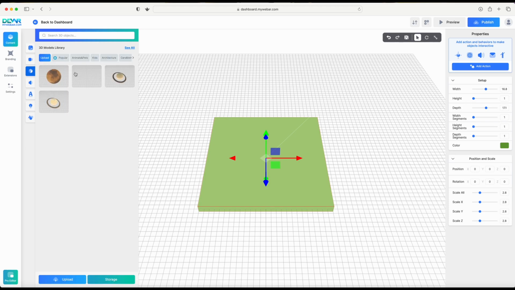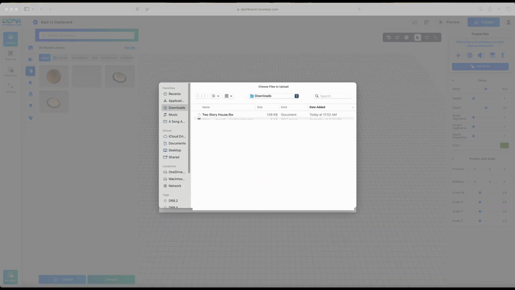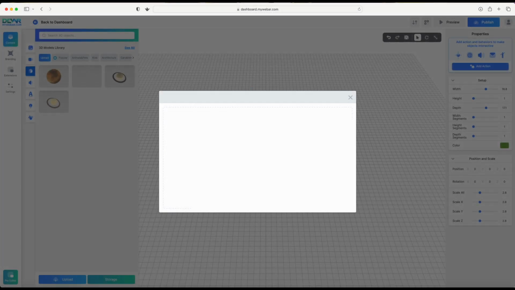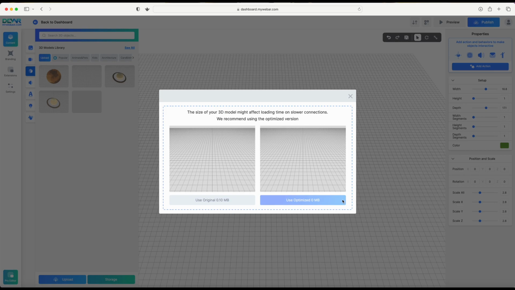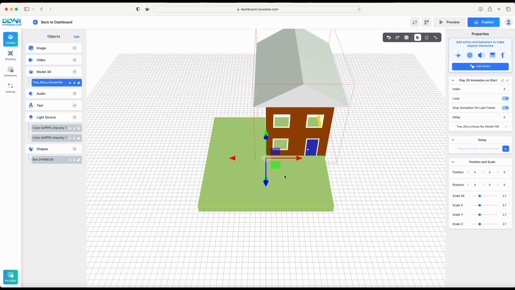By going to the 3D model section, we're going to upload the model. And we find where we had downloaded it from before.